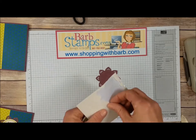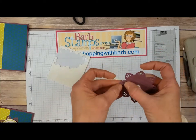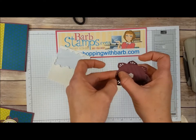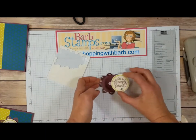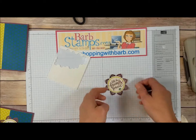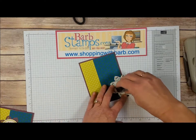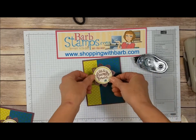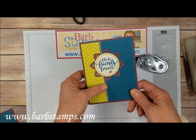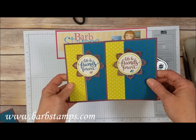We need some Stampin' Dimensionals — I'm going to put one right in the middle. Before I stick my circle on there, I'm going to go around and bend these petals up just a little bit. There is a slight score mark all the way around the inside of the medallion that I use to press those up. Then I can drop my little circle right in the center. Bring in your card, add some adhesive to the back of the designer series paper piece, straddle that seam line and press it on. If you want to step up your card a little bit, you can add a strip of eighth-inch gold ribbon right over that seam — it just covers it up and gives it a little shine and bling.